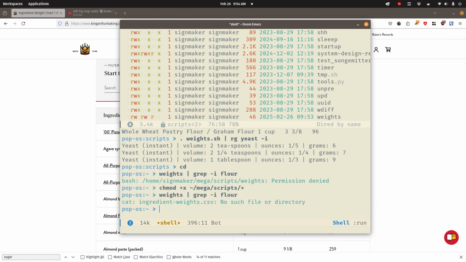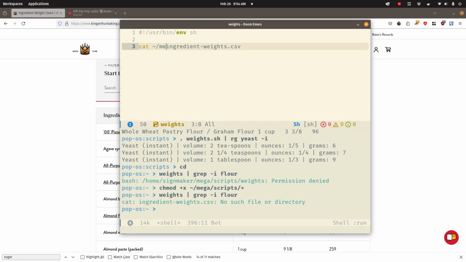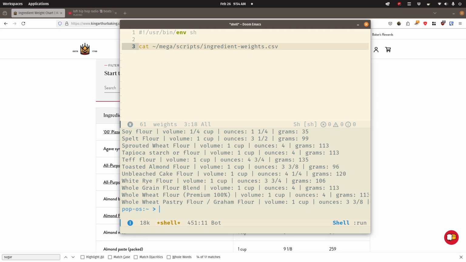Everything in there should be executable. Okay, yep, that's not the current directory anymore, of course. Just doing a little bit more troubleshooting. Okay, we're in good shape. We can now see the important data here.